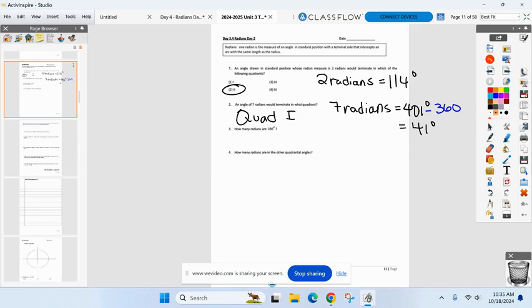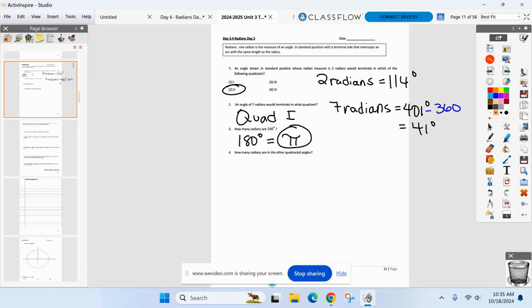Hey, leave the calculator down, please, for this next one. I'm trying to get you guys in the habit of just having these quick ones up here. 180 from yesterday. Anybody remember how many radians are in 180 degrees? Pi radians. Yep, pi. All right, these are ones I want you to try. You can always use your calculator, and I'm not going to slap your hand away if you do. But these are things we're going to use over and over again, so knowing them makes it go quicker.